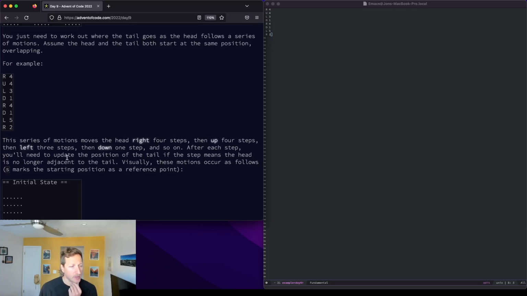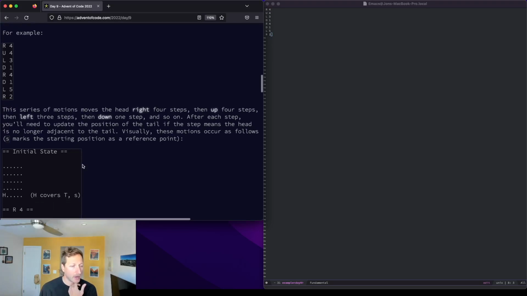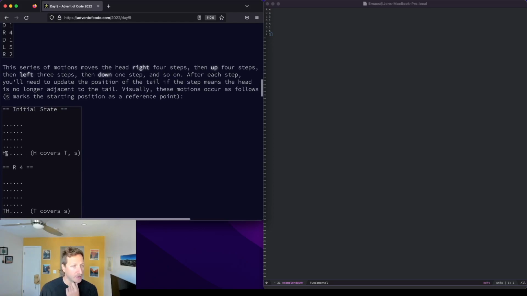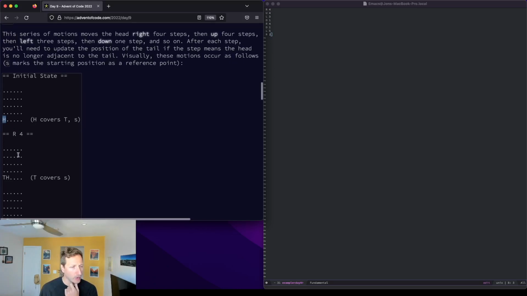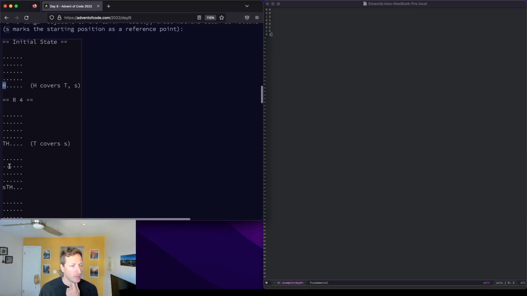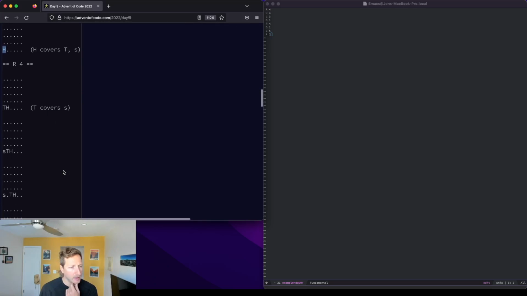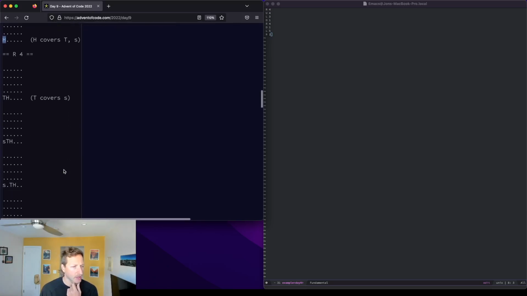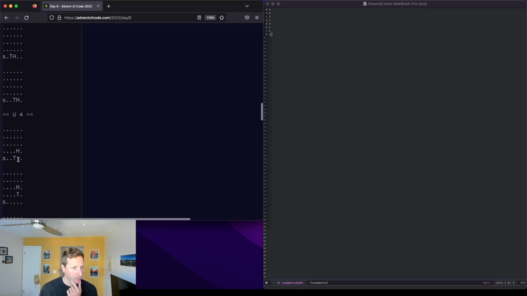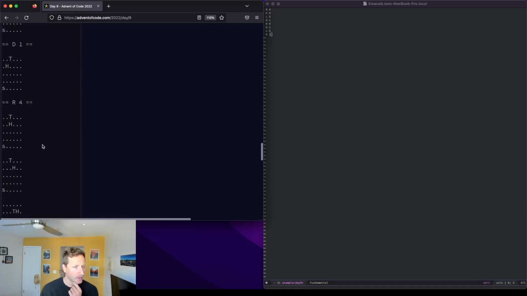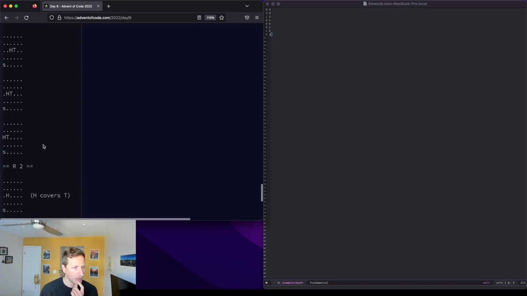After each step, you need to update the position of the tail. Okay, so if the initial state is here, then you move right 4. Well, it's moving head. What is S? S is start, I guess. And then the head goes up and you just follow. Okay. All right. I don't think we're going to scroll through this. I think we got it.